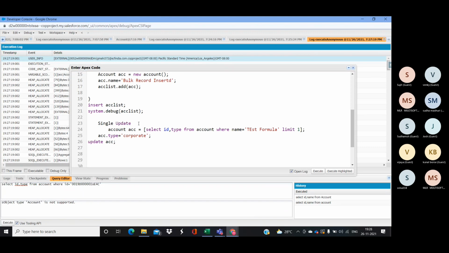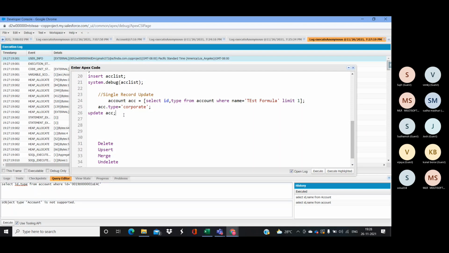What about bulk record update? Use a for loop.